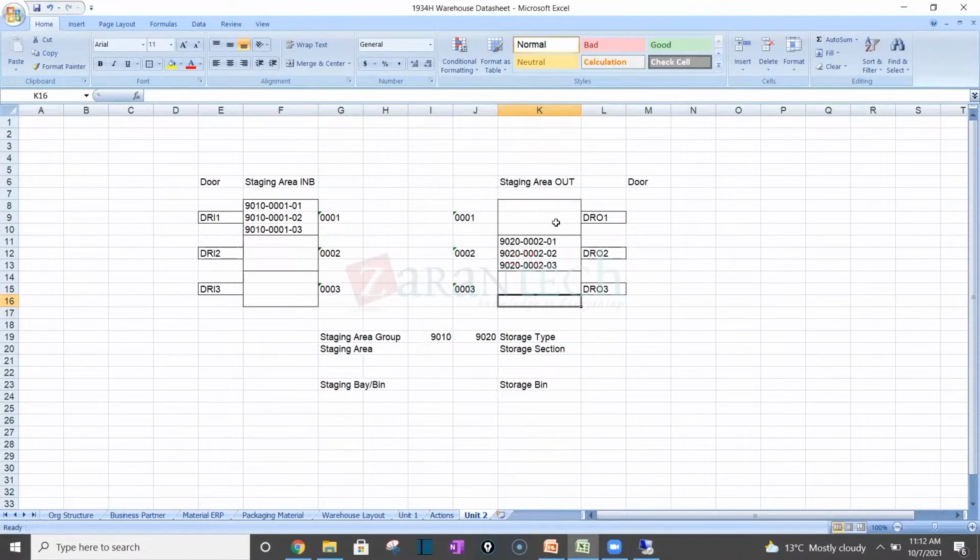Which one should be preferred? This bin should be preferred because it's closer to the door. So this staging area is preferred for this door. It's a default one. The system should always look for a bin adjacent to that door. So each door has its default areas.